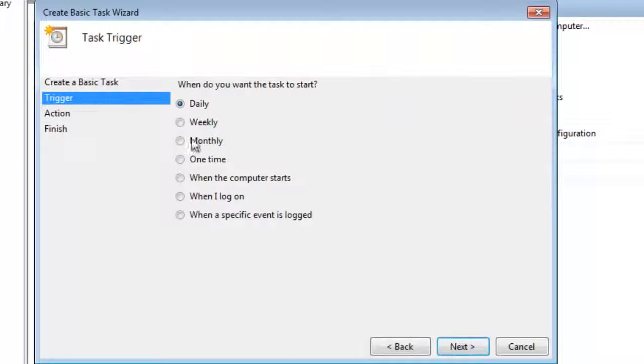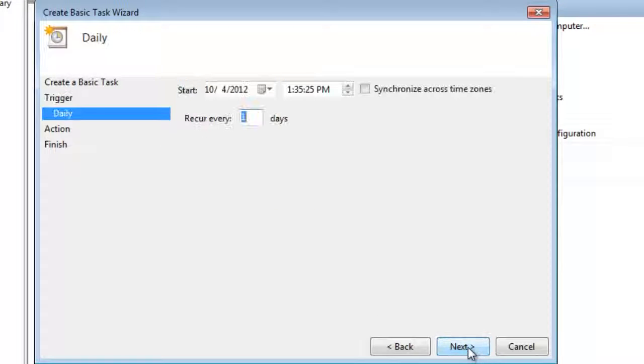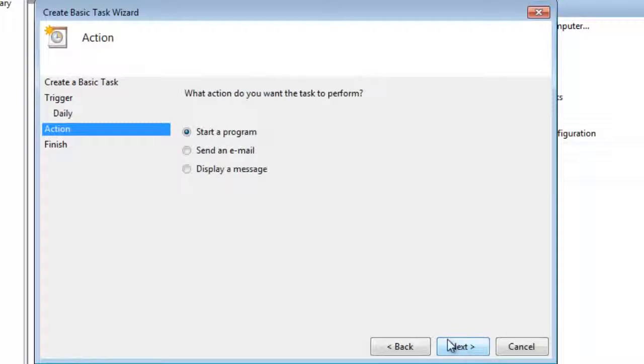So I hit next, say daily, next. You can schedule it. So if I want it to happen at 6 a.m., you just come in here and modify everything you want to modify. So 6 a.m. every day, next.